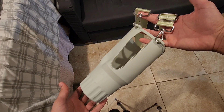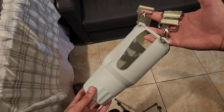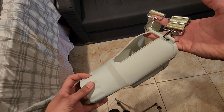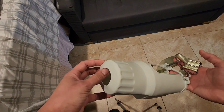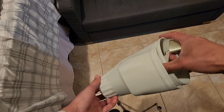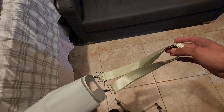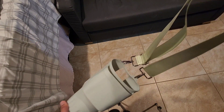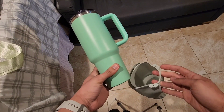Welcome back to another product video for this Stanley Cup water bottle sleeve. This is a great addition to your Stanley Cup. I like how this rubber material is nice and flexible. It has a hole on the bottom and on the back you're able to insert your cell phone or anything that you want to put in here. It also brings a strap so you can attach it on your shoulder or around your neck so it's easy to hold.